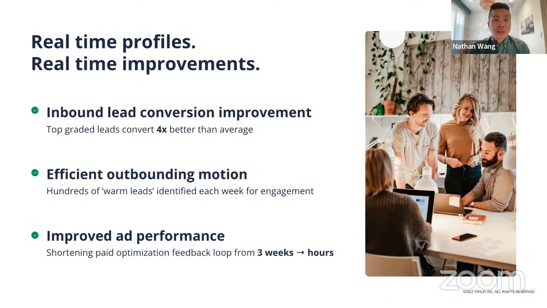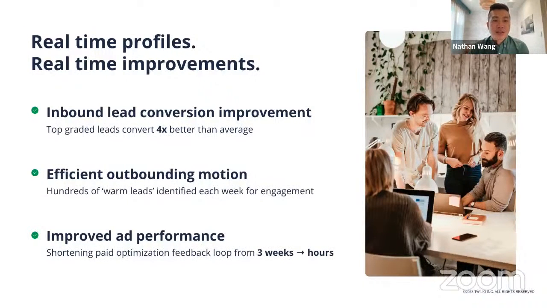Second, we also applied a version of this engagement-based lead score to our outbound motion. And in this instance, we're targeting warm leads who have been interacting with our content and may be ready to engage a sales rep, but have not explicitly responded to a call to action. And on top of surfacing these leads for sales outreach, we were able to provide our sales reps with the touches that these leads have made so that they can craft customized pitches to better engage these potential customers.